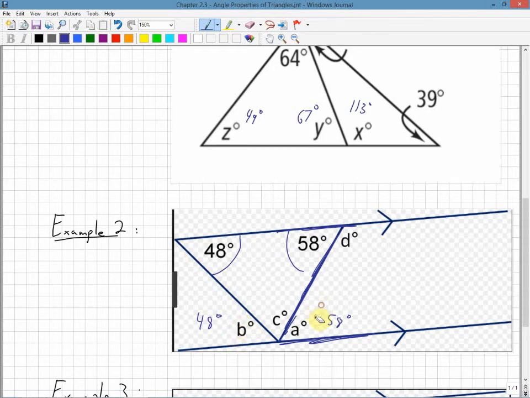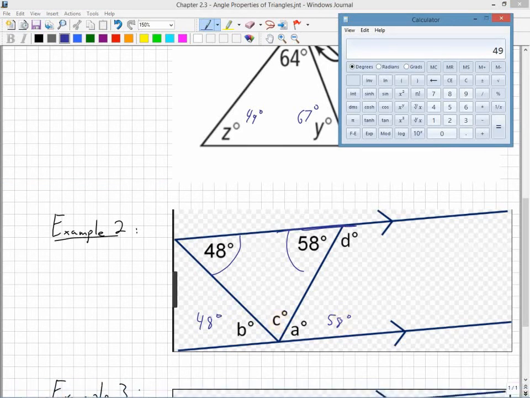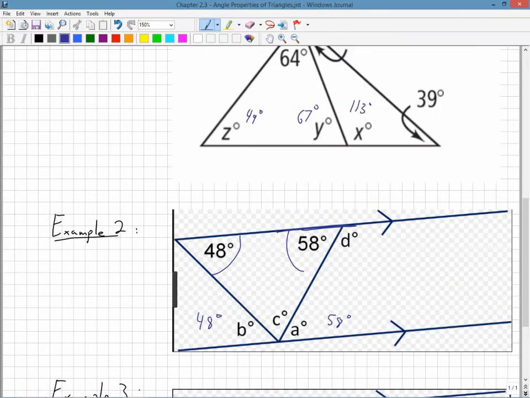So those are done. Now, angle C I can use a couple of different reasons. I can say, you know what, all these angles here have to add up to 180 because they're all on a line. So I could take 180, I could subtract off 48, subtract off 58 to get that angle C. Either way, I'm going to be subtracting off 48 and 58 because if I'm looking at the triangle, this acute triangle in here, I'm also going to say, you know what, that angle C is the third angle, therefore all those angles must add up to 180. So I subtract off 48 and I subtract off 58, which leaves me with 74.